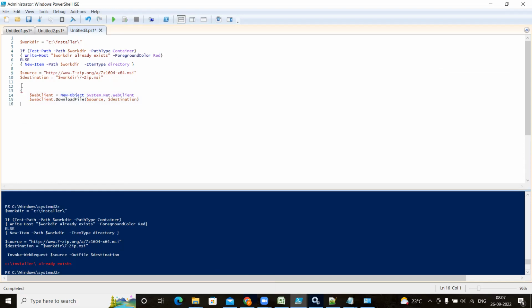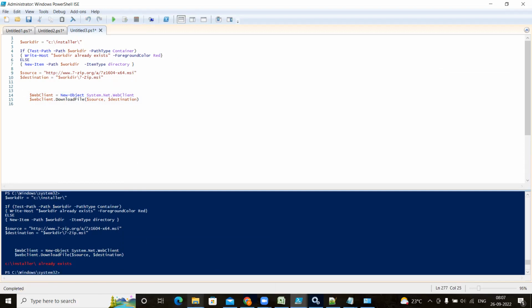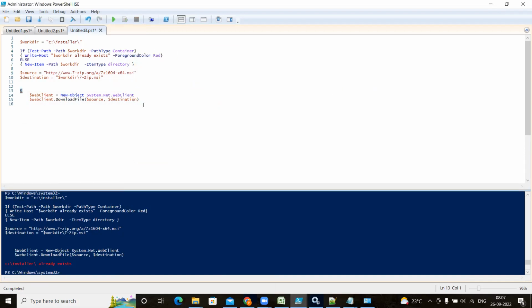It is up to you which one to use. If you are going with the cmdlet, that is better, so this time I have not done that one. I'm running this, and this time also it will go, and you will see the file has been downloaded. I had deleted it before. So I have given the if-else concept here: if the cmdlet is there, it is going to use this one, and otherwise it is going to use this. You may ask why I am writing this, sir.